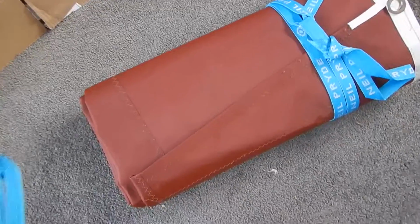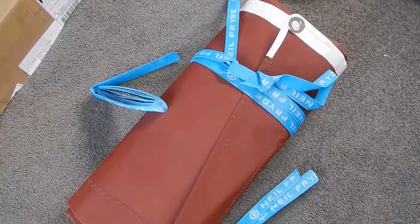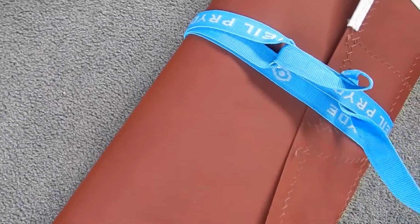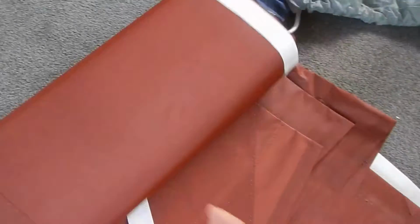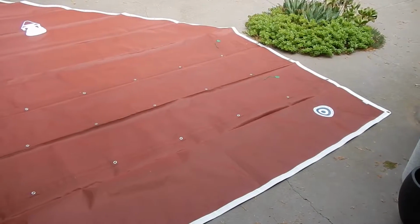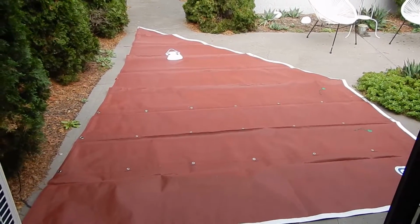I got the plastic off, and here she is, all wrapped up. Got some sail ties as well. I want to open it up, but also I don't, because I'm going to have to wrap it back up again. Well, there she is.